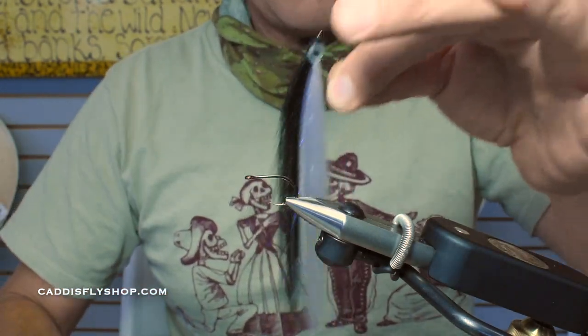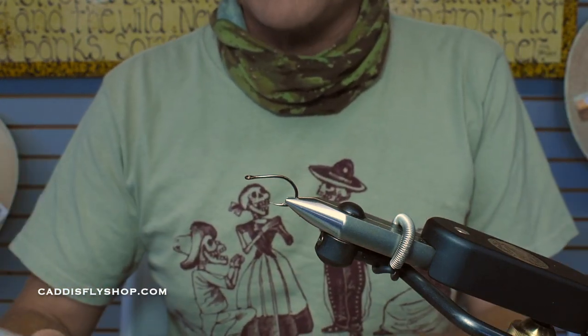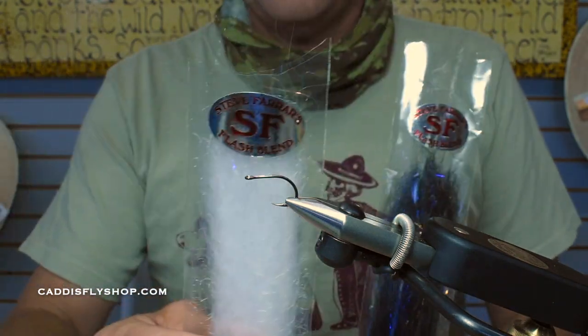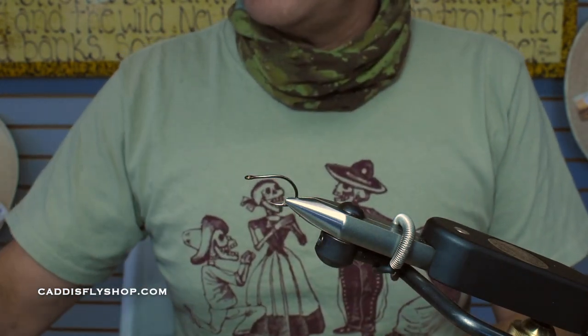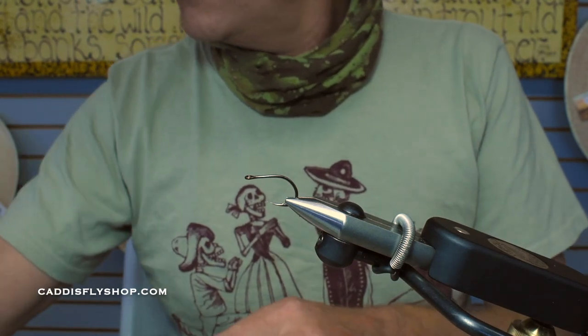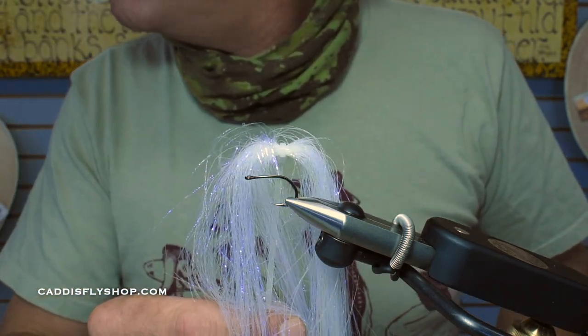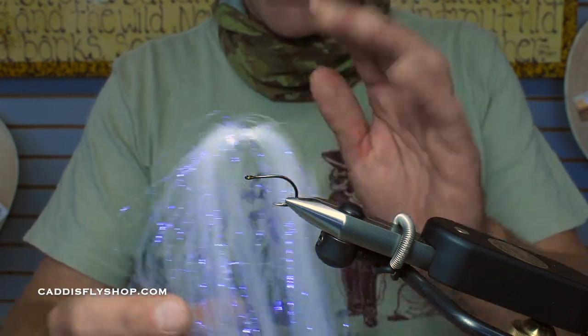However, I've also been tying this pattern using SF Blend. And today we're going to just use SF Blend in black and white. We're going to use some UV purple crystal flash along with some UV minnow belly just to give it that lateral line.